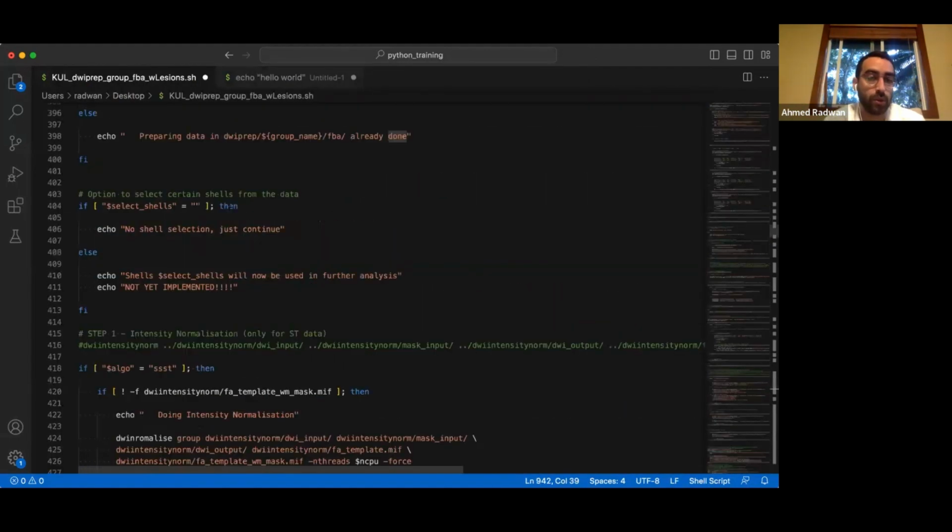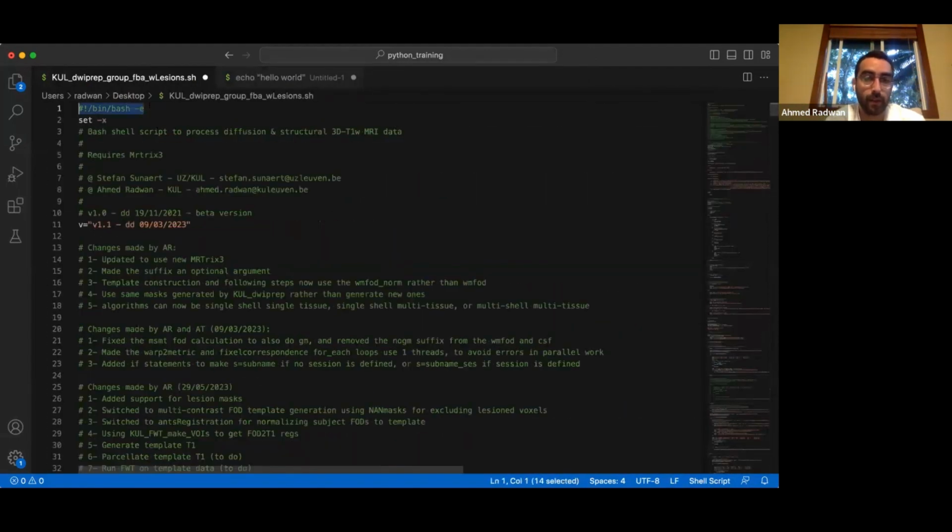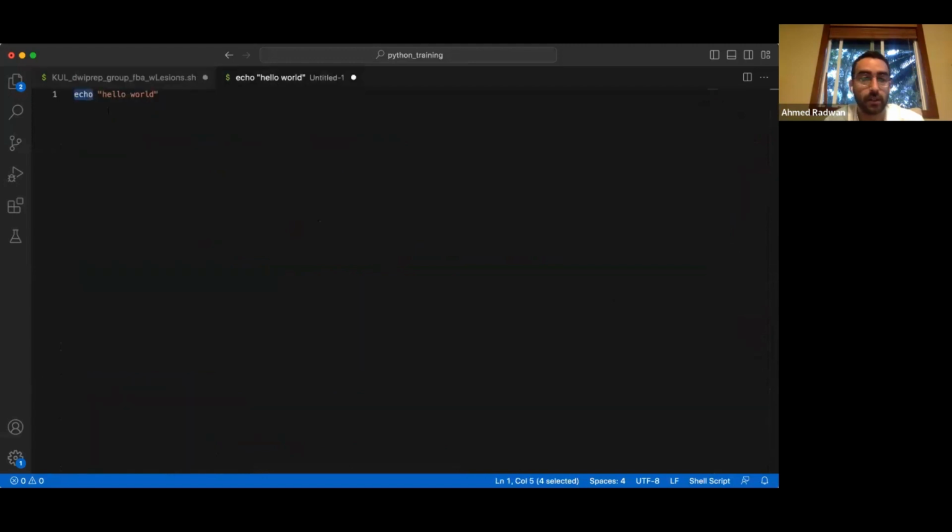Now, what's more is up here, this is your shebang line that tells the machine which flavor of shell you're using. And the -e tells it to quit on error, but we don't need this by default. Your typical shebang line will look like this. It's a hash at the beginning, and then an exclamation mark. And then this is simply the path to the bash file itself. I hope that helps. I'll stop sharing.